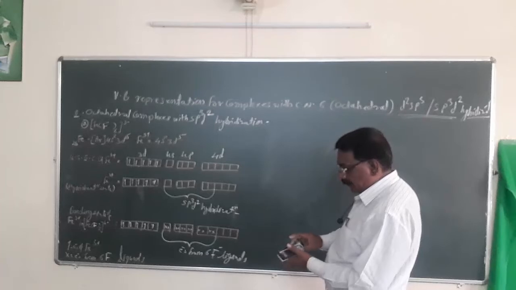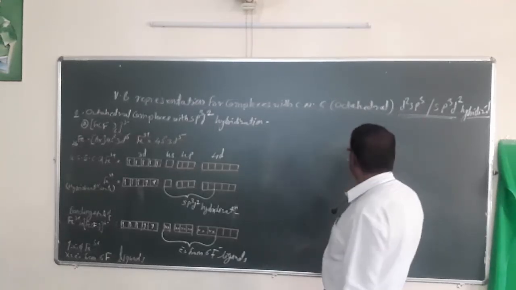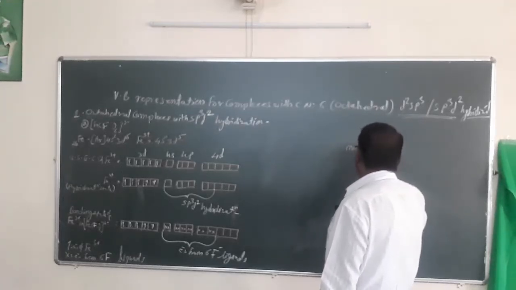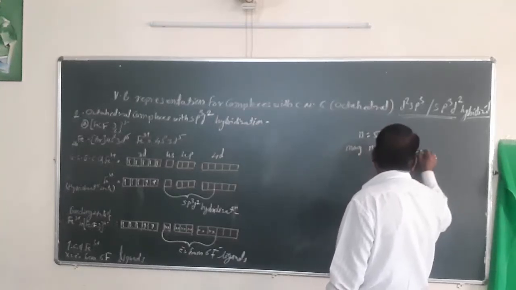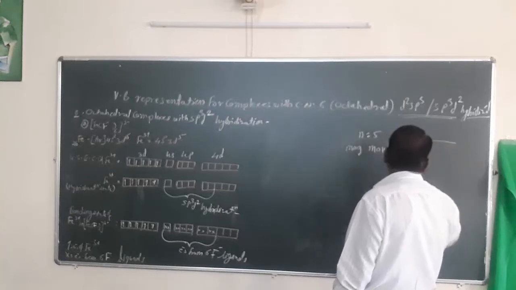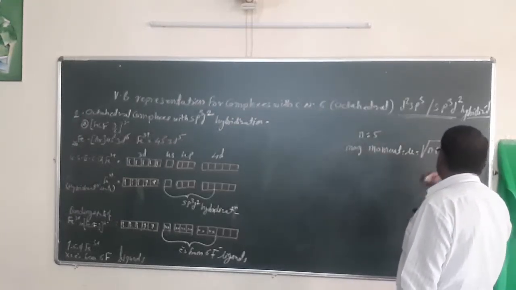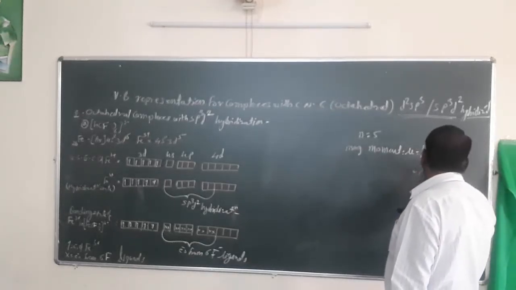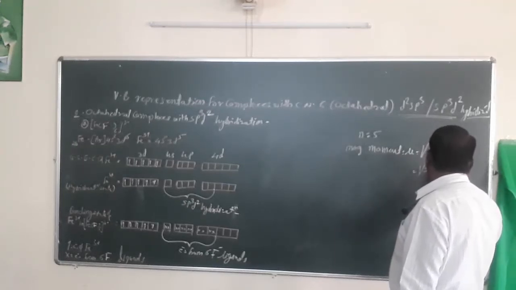So when we are going to calculate the magnetic moment, here n is the number of unpaired electrons, it is 5, and that's why we can calculate the magnetic moment. We can calculate the magnetic moment mu with our usual spin-only formula, that is mu is equal to under root n in bracket n plus 2. Here the n value is 5, so mu is equal to under root 5 in bracket 5 plus 2.